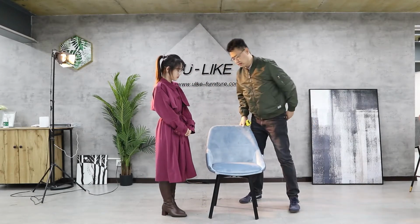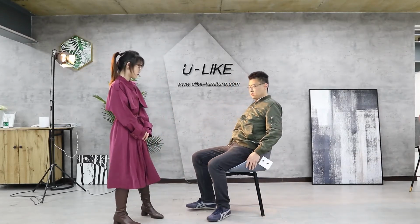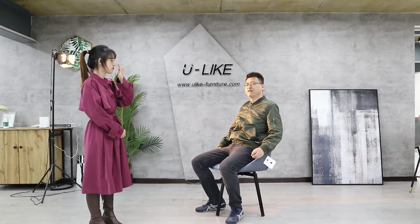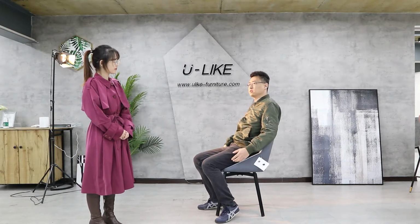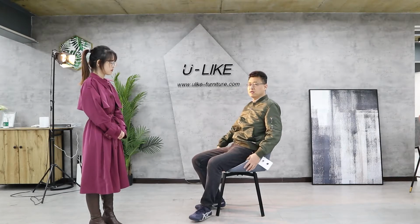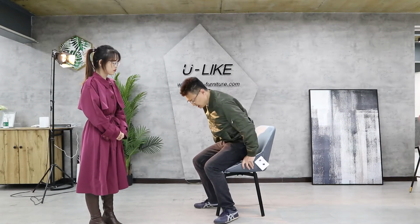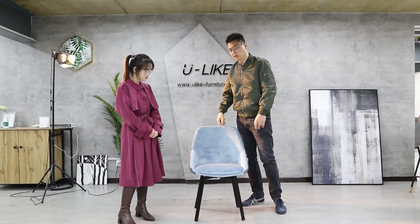Let me try. It's not a small chair. It's a big chair, the purple chair. At this moment, at least 15 customers from Europe have tried these models from us among their customers. Some of them gave us very good selling comments from their customers, and they keep ordering this model from us, also with different combinations and different colors. For these swivel chairs, we have a really very good price. We have sold this model for a long time, it's really very nice.